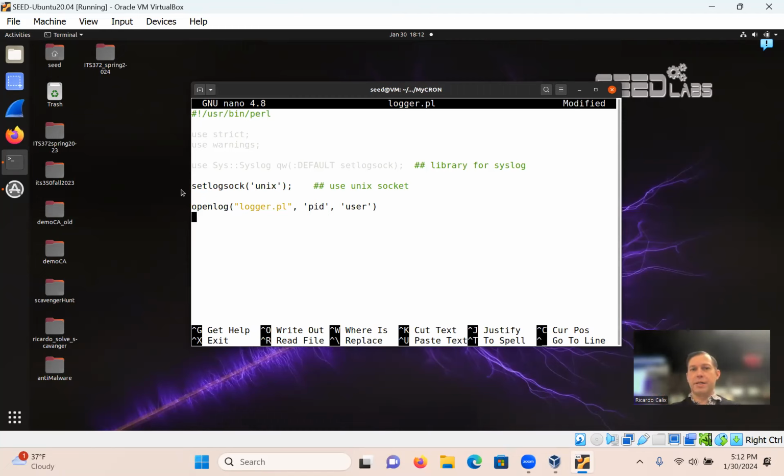So we'll navigate to that. Then we're going to write something like our name. So we're going to say syslog and then info and just write your name. Or you can write like Purdue or something, Purdue University. Oops, sorry.